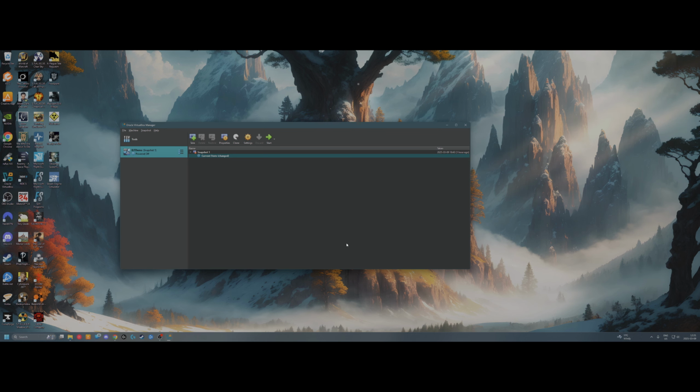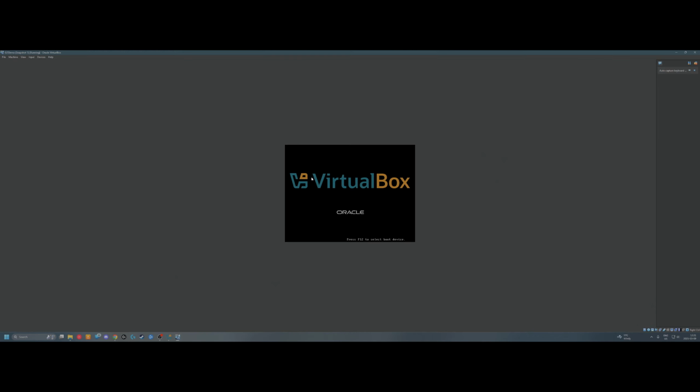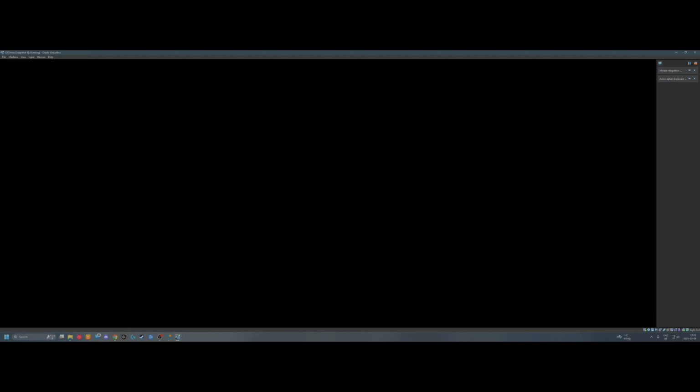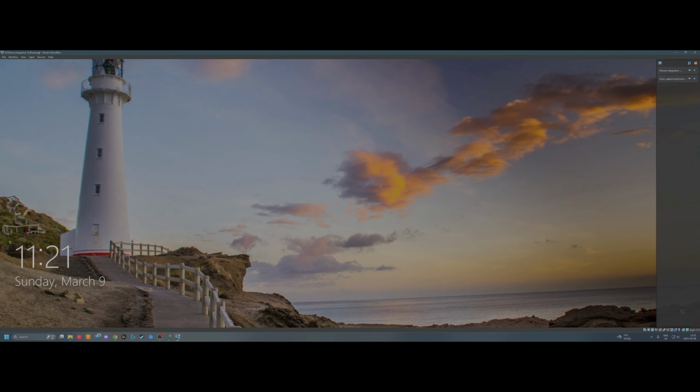So what I've done is I've just gotten a base stock Windows 10 install on a VirtualBox. I decided that a VirtualBox would be the easiest to do it with because it's a clean install. Everything's very straightforward and there's nothing changed. No drivers are installed or anything yet. This is just right from bone stock.